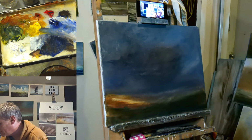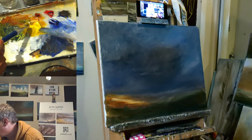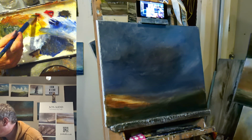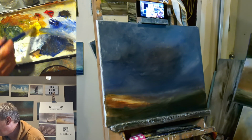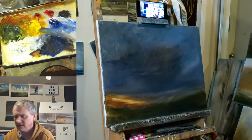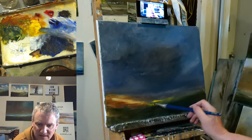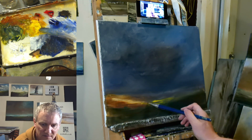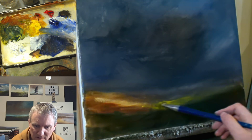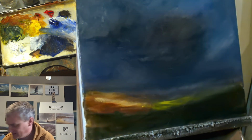There we go. Right, long handle brush again. I reckon I'm going to get some of this yellow. I'll get a bit of Indian yellow as well, and there's some red ochre, just to take the edge off the yellowness, it can be a bit sickly. And then just plonk some on in the distance there. That colour's quite nice, I might keep that, that burnt sienna sort of colour. Not bad at all.